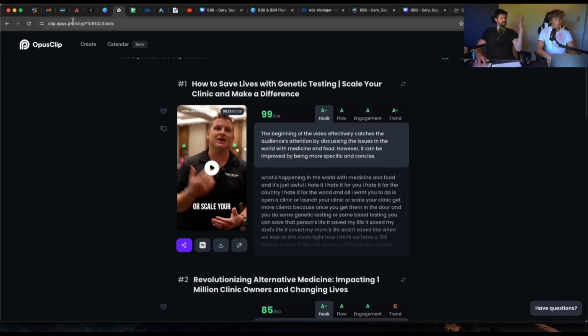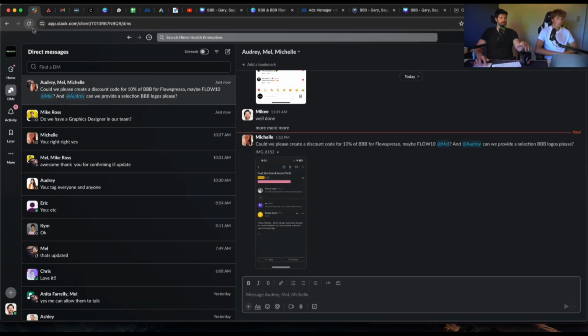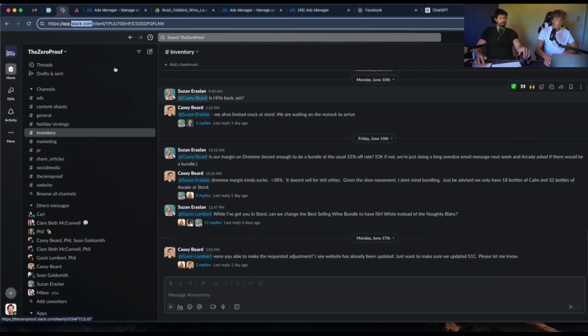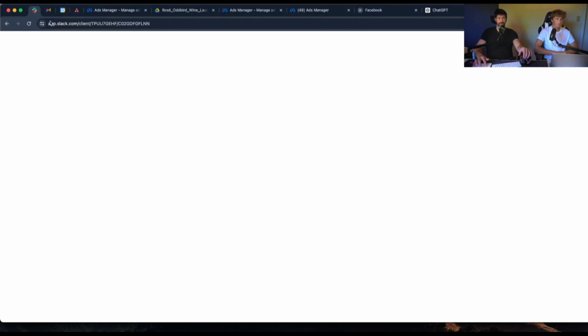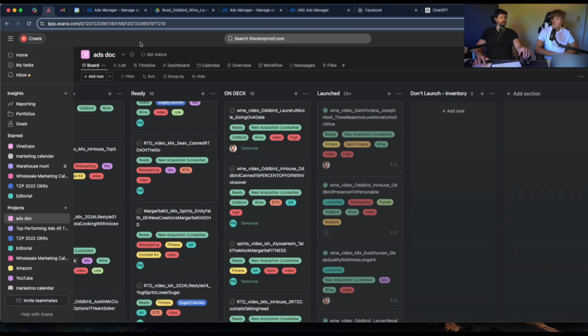From there, with this client, they use Asana as well, and they use Slack. So it's a very common thing for all of these companies. That's the way that they communicate. It's not just me. I've worked with hundreds of companies, and it's all the same thing. So utilizing both of those. Besides ChatGPT, I think we'll do a whole other AI section and a whole other ChatGPT thing with all that. But that's pretty much it.